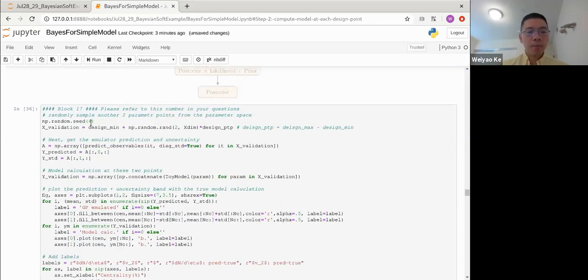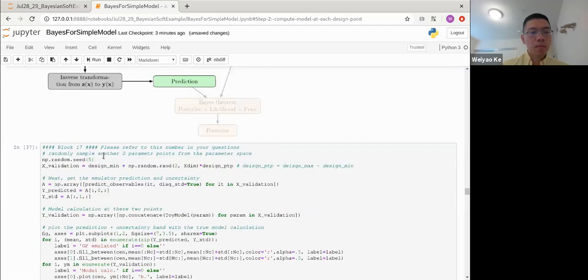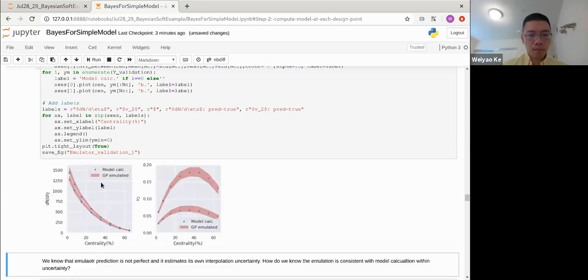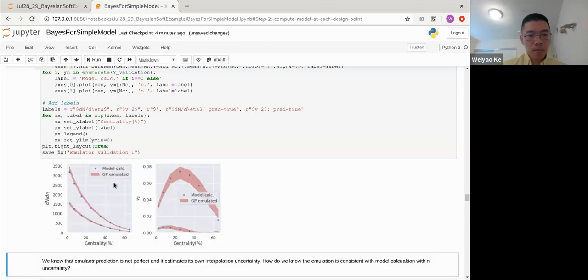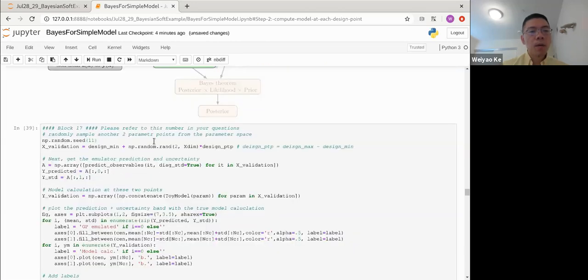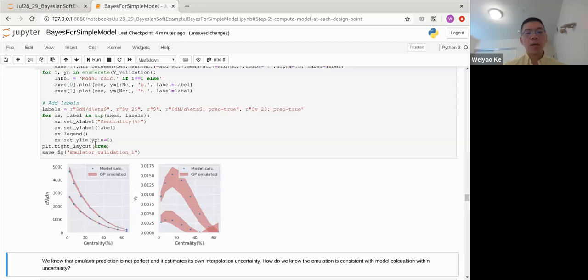So let me see if I can find some cases where this doesn't work. Okay, seems like a good emulator. Okay. So here you start to see something that you didn't expect, is that when your V2 drops very close to 0, the emulator seems to predict something strange, because V2 has to be positive definite, and in this case you are probably very close to the boundary of your design.